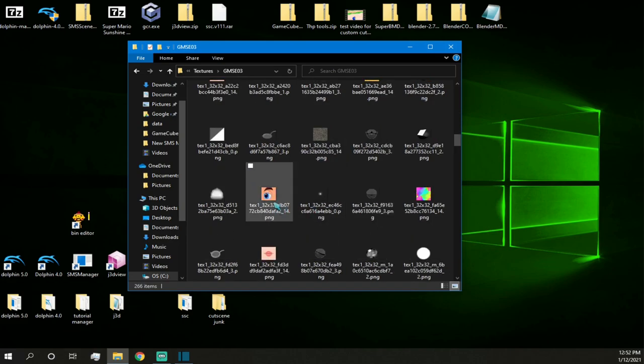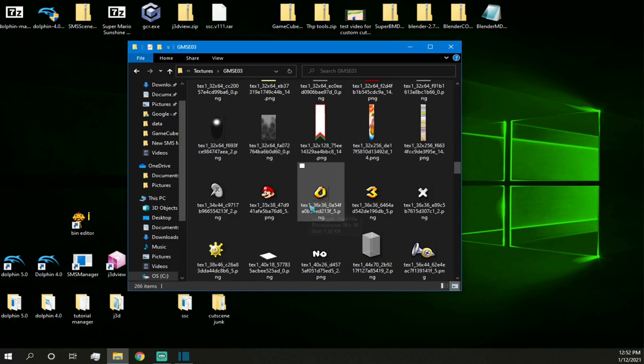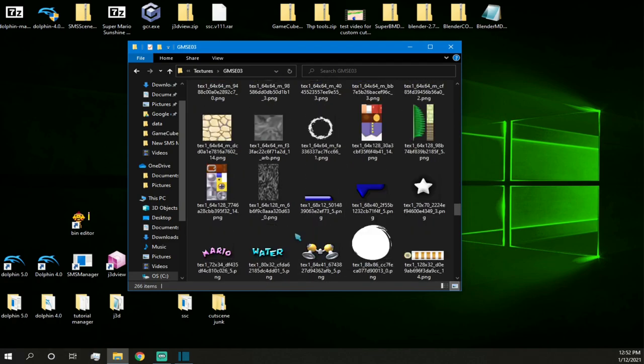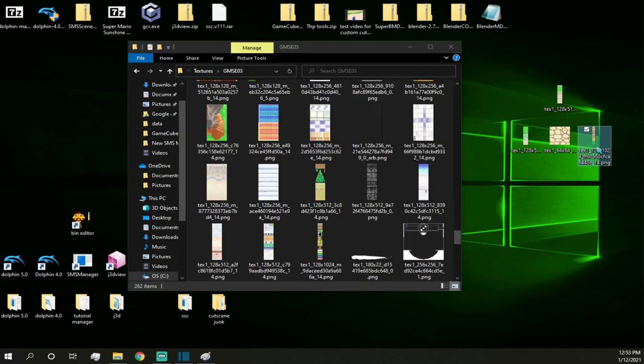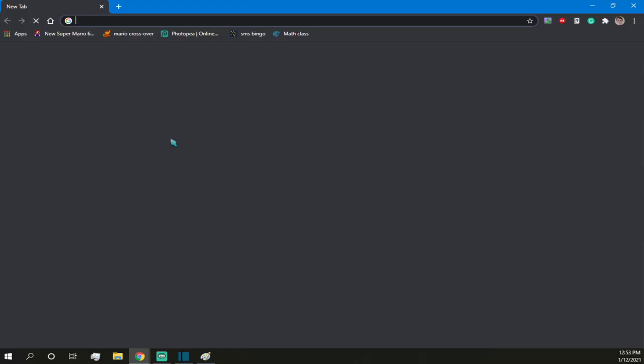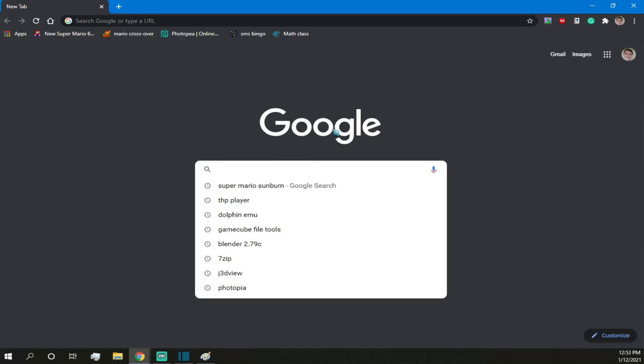So all the textures that loaded in got dumped. We got the peach mouth from earlier, Mario's eyes, all this, all that. So we should just find a couple nice textures that would work well for a stage. And so now we've got these textures, but why don't I show you how to make your own custom texture. So how to get a legit custom texture to work in Mario Sunshine.